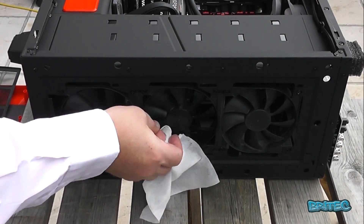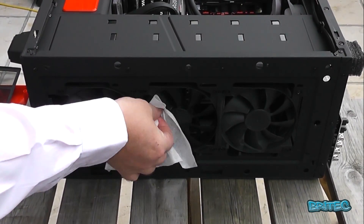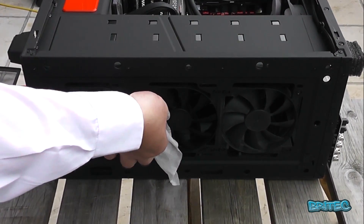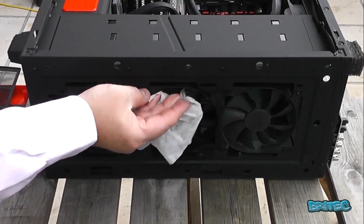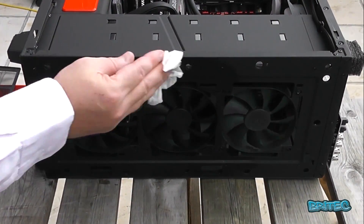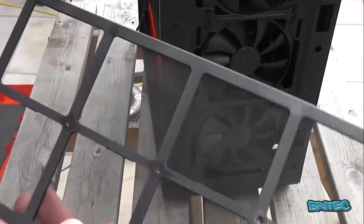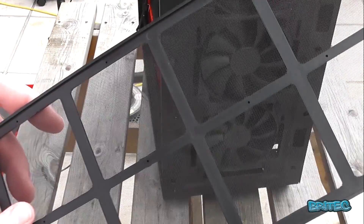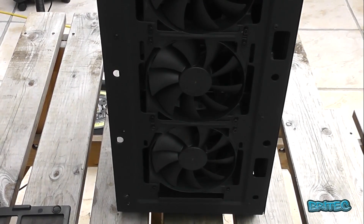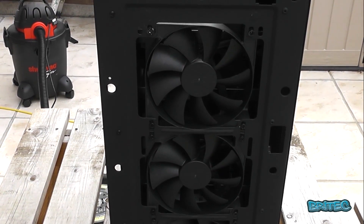You could remove the fans if you want to go really in-depth and strip it all down, but I haven't got the time so I'm just doing it this way — it works fine for me. We're not putting this computer in any cleanliness competitions — it's been neglected, as all my computers do, running 24 hours a day. I'll give it a quick wipe and wipe around the chassis as well to remove any remnants left behind. The fans and filters are now all nicely cleaned and wiped with isopropanol pads.